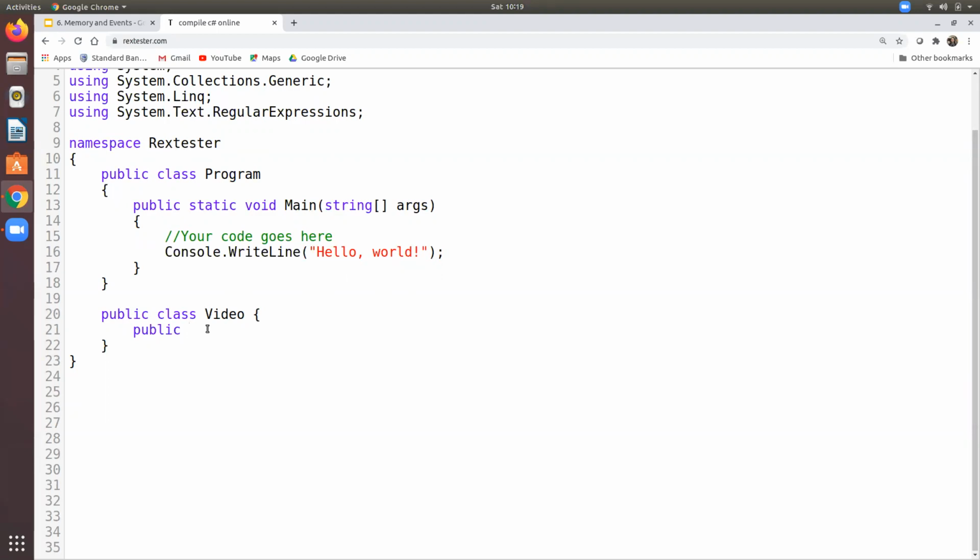But what am I going to use to store the video's name? What type will I use to store the video's name? Title. Yeah. Okay, Clark says string, and that's correct. So we are going to use a string to store the title of the video. Public string. Okay, and I'm going to call it the video's name. Okay, title. I'll call it title.